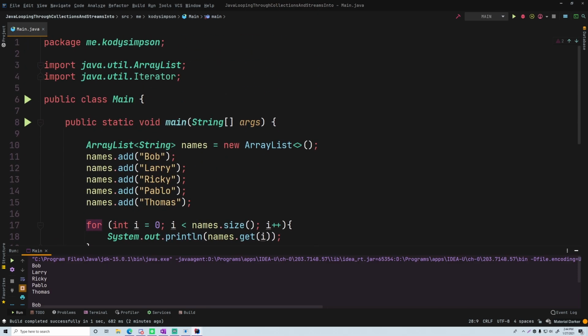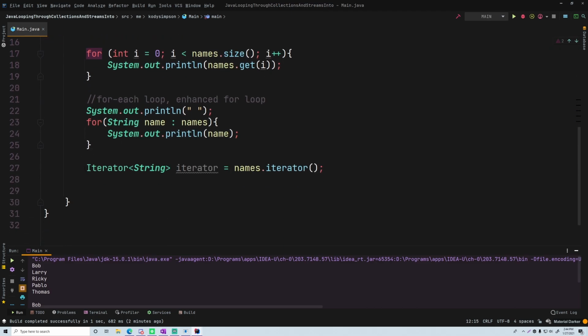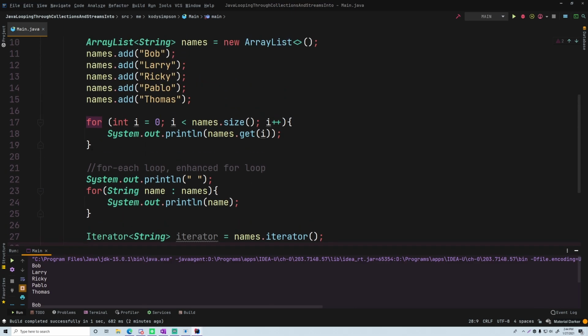It depends on what collection you're working with. This time we're working with an array list, but let's say that you're working with a linked list. It's more efficient to use an iterator in that case because of the way that linked lists are designed. Since each node in the linked list has a reference to the next node, if you use a simple for loop, whenever you specify the index of the node you want to get, it has to start at the beginning of the linked list and iterate until it reaches the element you're trying to select.